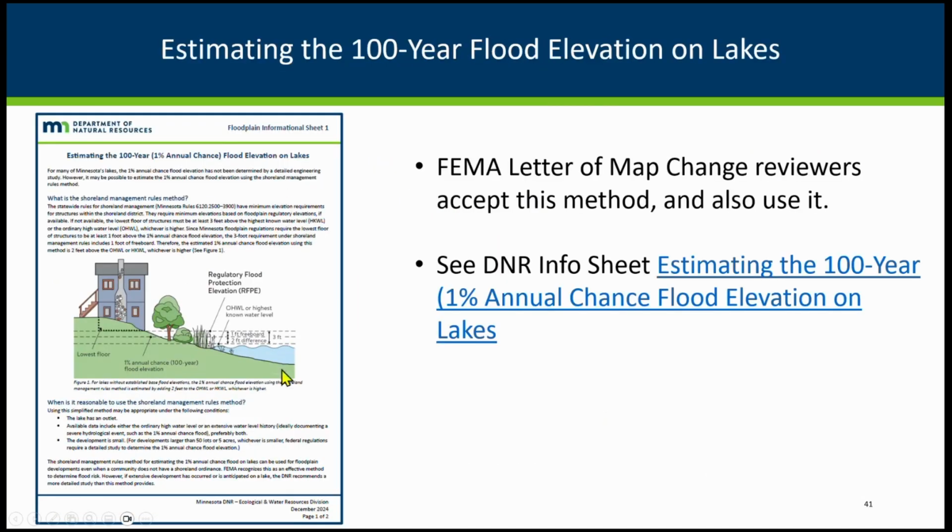We did just recently update our info sheet talking about this method. So if these few slides are whizzing by a little too quickly, you can take a look at this info sheet for a little bit more detail on using that method. And I will say that FEMA accepts this method for best available data unless we have other better data.